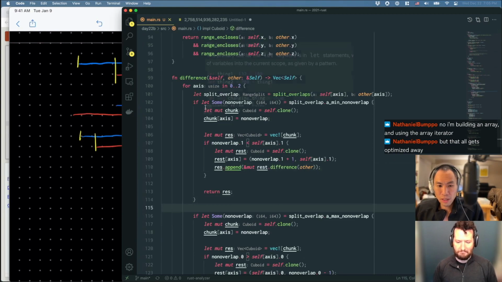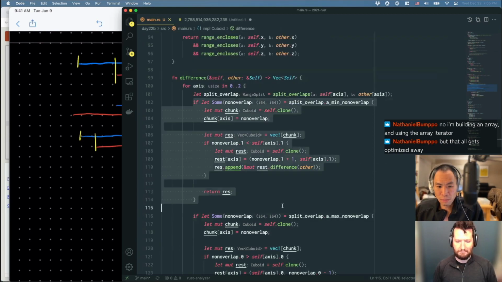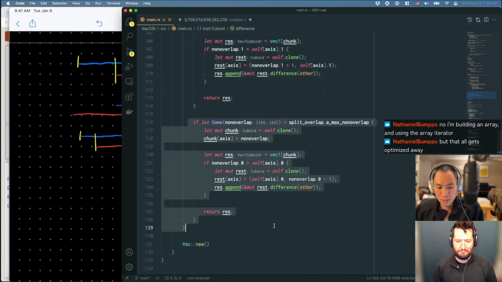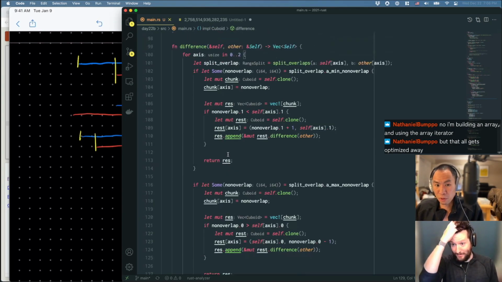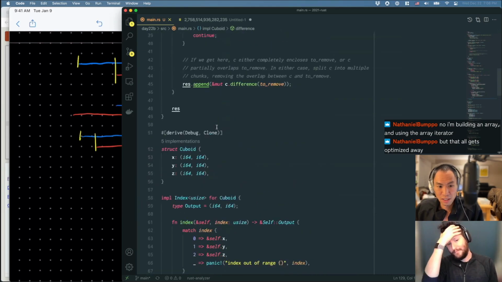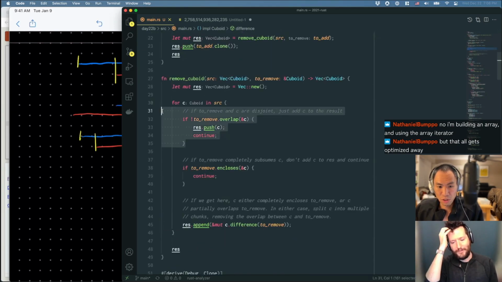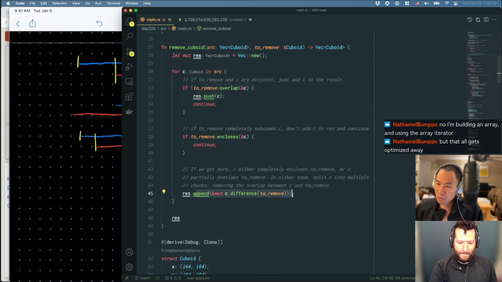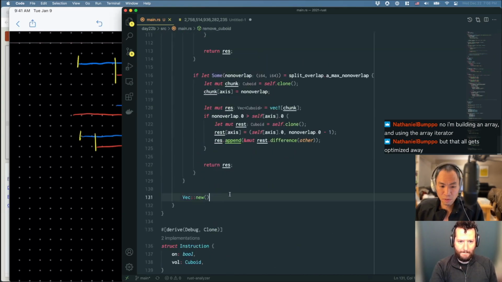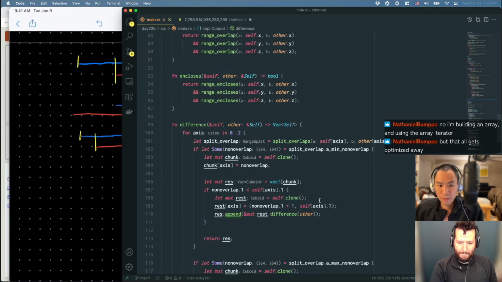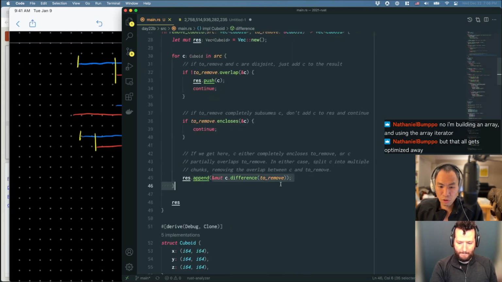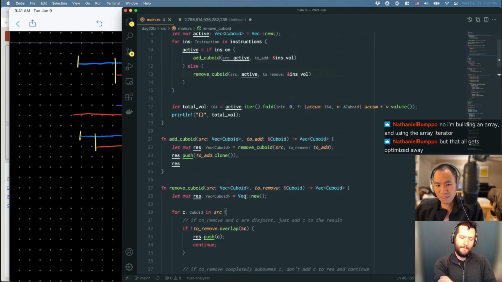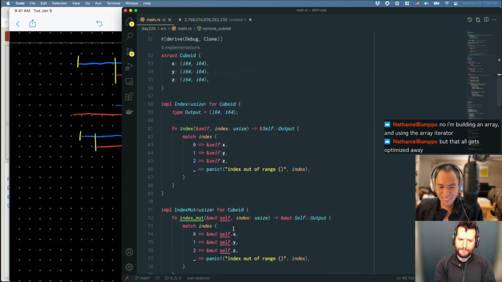Okay, so if we don't hit any overlaps at all on any axis, which might happen as we recurse, it won't happen the first time, because the first time we get here we know it's true, so we'll skip over it. But as we recurse, we might get to that point. We'll just return an empty vector, and that empty vector will get returned up the stack. If you try to append that, nothing will happen. So I think this might be it, right?